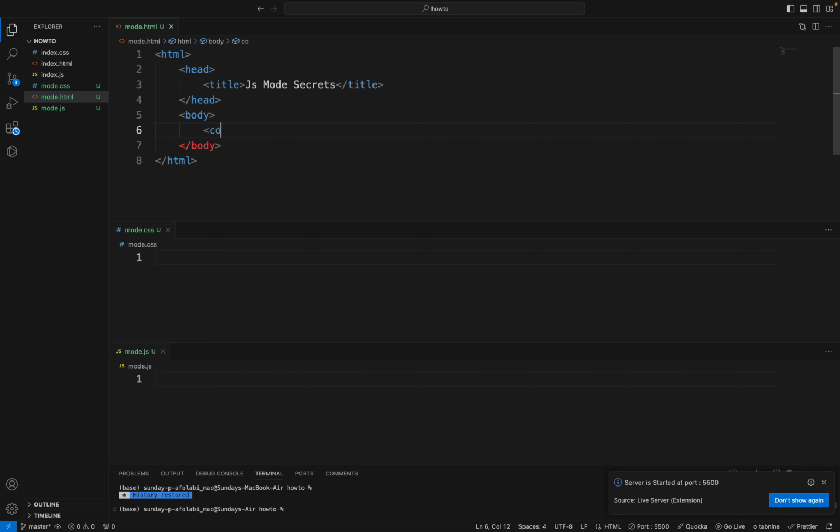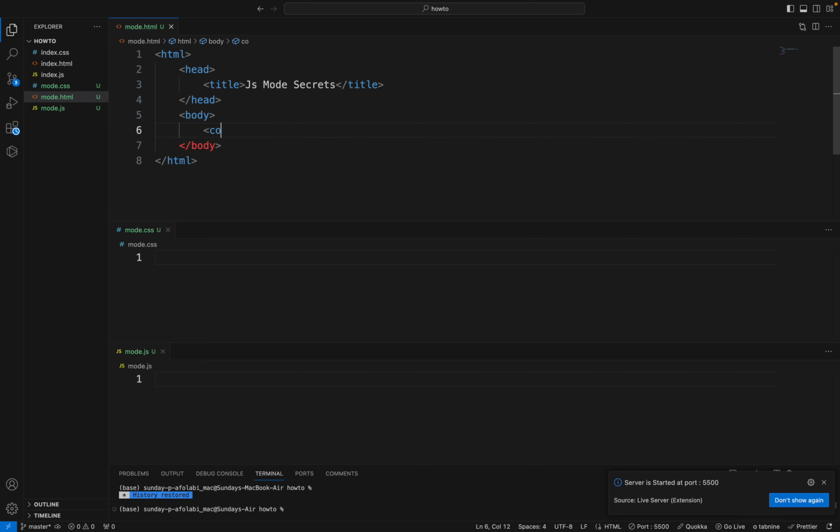Then we have the section or main. I'm going to call this the main body, where you can have the image being displayed and all. Finally, footer. I'm going to call it footer for the experiment's sake.